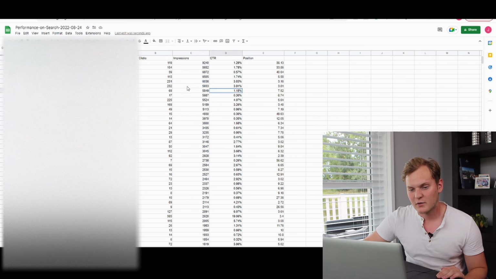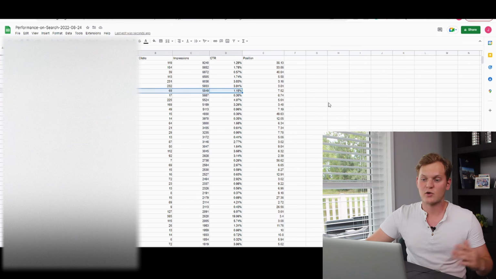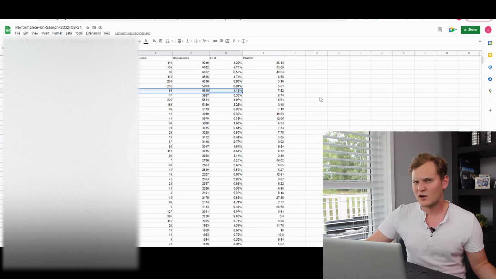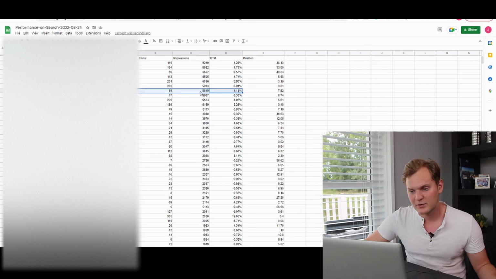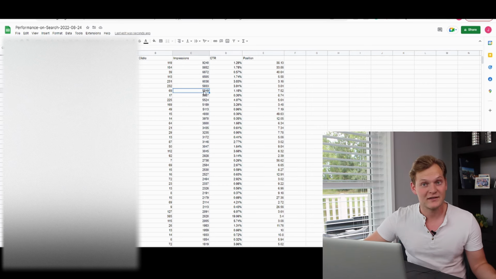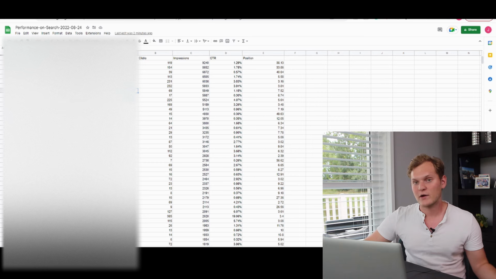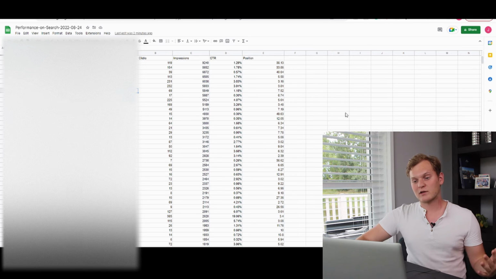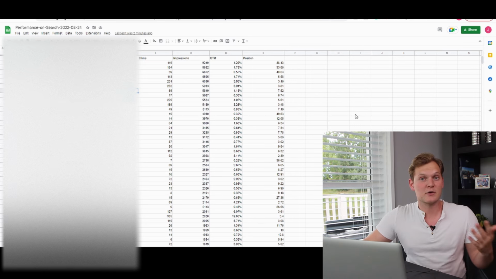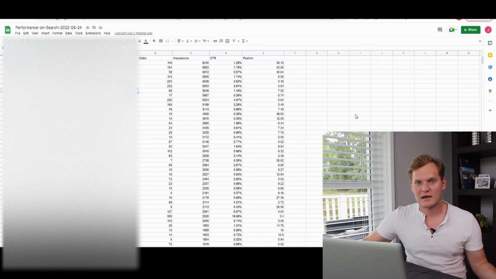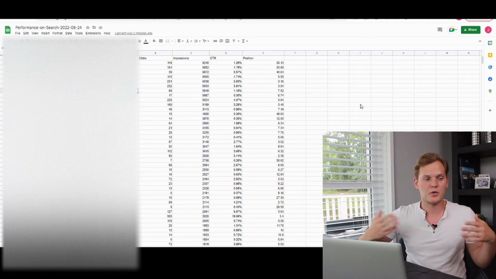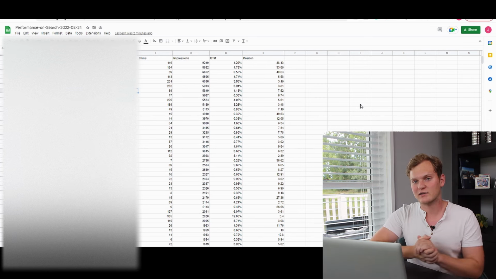But right here, for example, we got another one where the click-through rate is only 1.1%. That isn't all that much, and I think I can get it higher. So right here we have the query, then we have the impressions, so I know that there's about 6,000 eyeballs on this particular query, but I only get 70 clicks. What I do from here is I take this particular query and I type it into Google. Google then shows me the results, and it shows me who's ranking number one, if there are any video widgets or people also ask widgets or whatever. It shows you what people are seeing that are actually Googling this particular question.